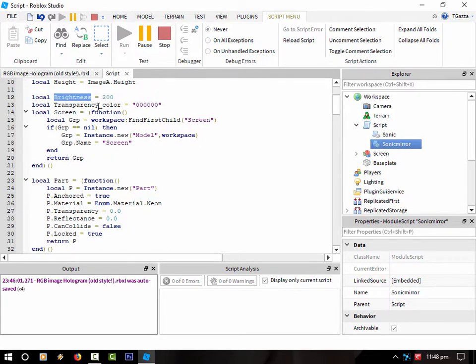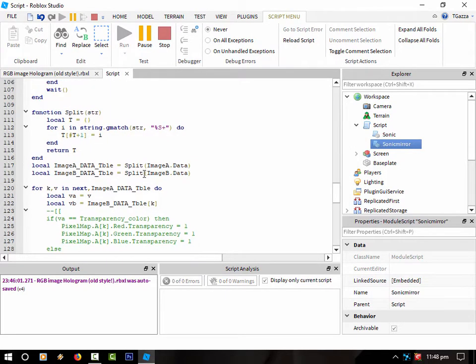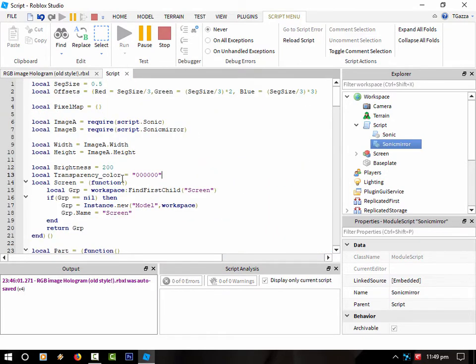So after that, as I said, it was meant to be for transparency in the image, like sometimes you get transparency in an image and things. I left it in there, but I haven't actually got it hooked up. I think that was to do with the transparency, where if it came across the transparency color, it would hide the block. But the way I've designed it, it looks a bit funny. So I left that in for the future, if you like.